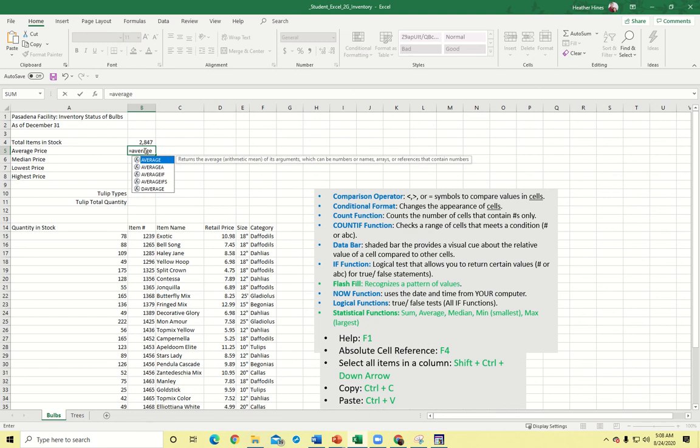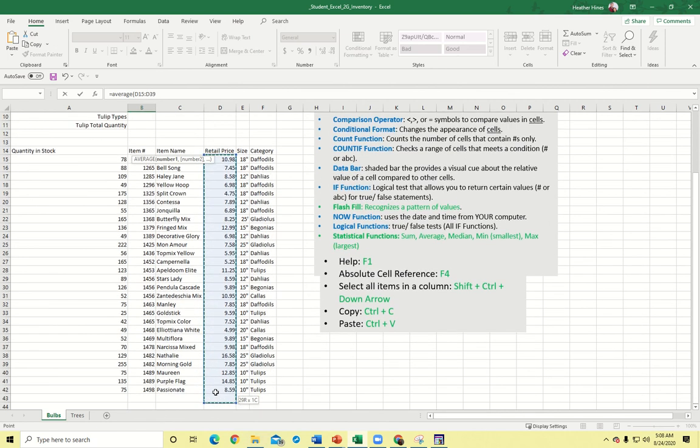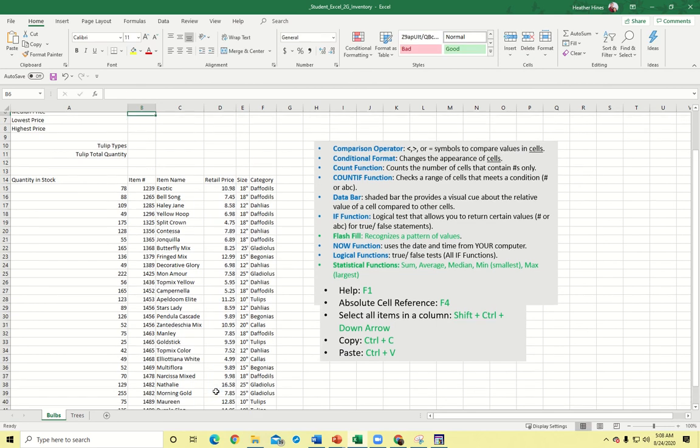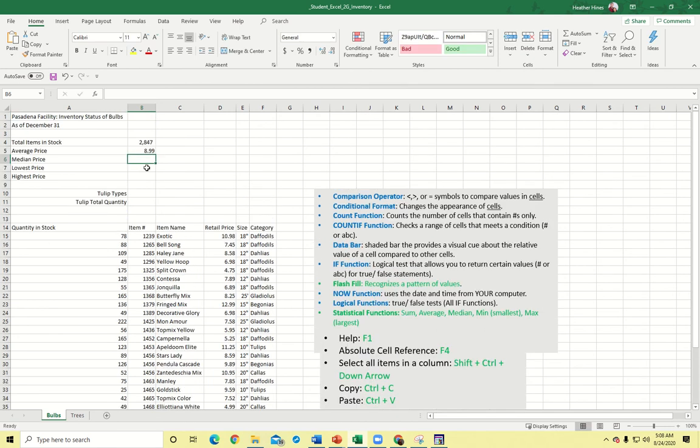So remember, to put in a function, we always put equals. The function that we want, in this case, is average. And then we can either type in the numbers or we can just highlight the numbers. Here we want the average price, so here's quantity in stock, we don't want to highlight that. Here's the item number, no. Here's retail price, yes. So I want to highlight these numbers, parentheses, press enter. And now I have the average price.